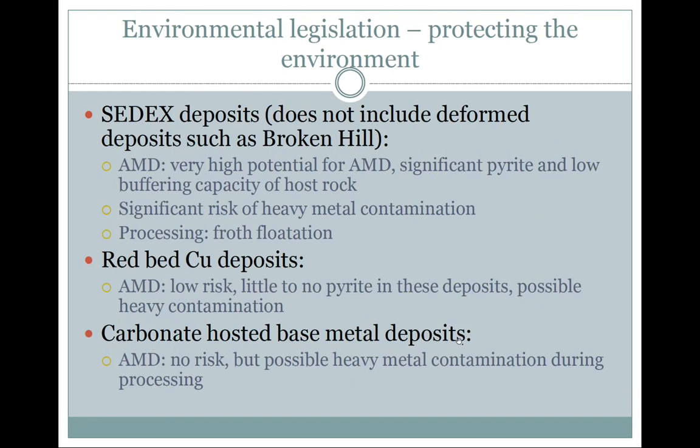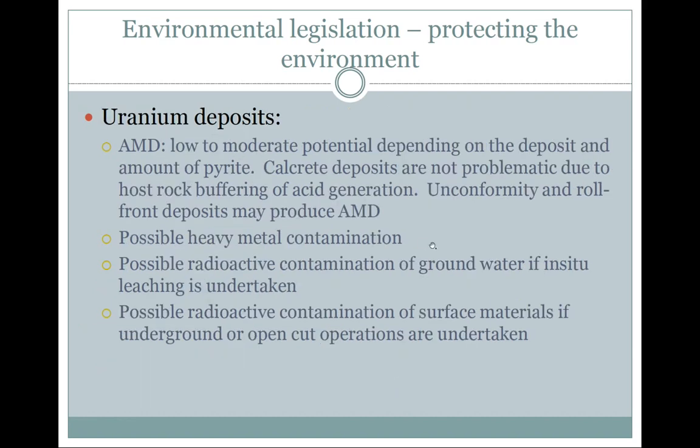SEDEX, very high potential for AMD, significant pyrite, significant risk of heavy metal contamination, processing from froth flotation. Carbonate, red bed copper, low AMD. Carbonate, low AMD. You start to get an idea. Uranium deposits, low to moderate potential depending on the amount of pyrite, possible heavy metal, possible radioactive contamination, and possible contamination of surface materials. So you get a broader idea as each deposit's different.